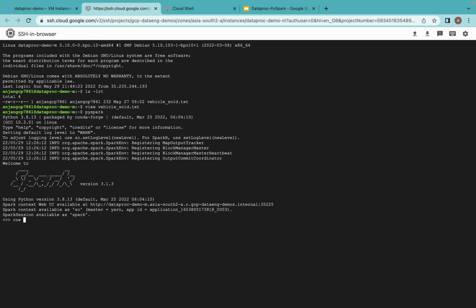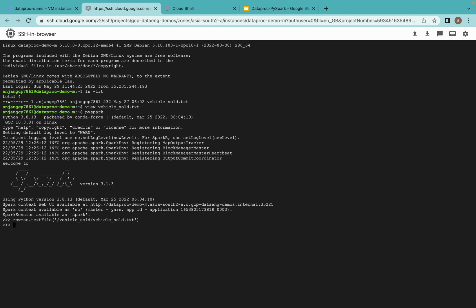For that, I'll create raw RDD. These are the Spark transformations to read. This is a transformation. I'm trying to read the data available in this path. This is a folder available in the HDFS, and this is the file available in the HDFS path. Now we have this raw RDD.